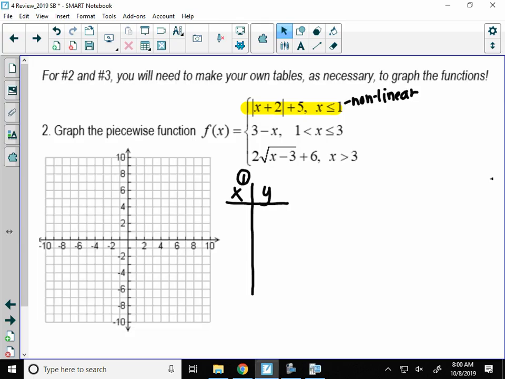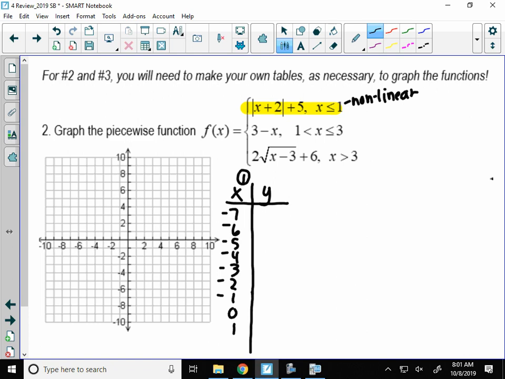So if you need to, let's copy that down here. So I'm going to write all those values on my table. But if you wanted to just copy them from your calculator, that's okay too. All right, so I'll have 10, 9, 8, 7, 6, 5, 6, 7. There you go. All right, at 1, 8, I'm going to have a closed dot, and this is going to be a ray. So I'm going to connect all the points and put an arrow on the end.